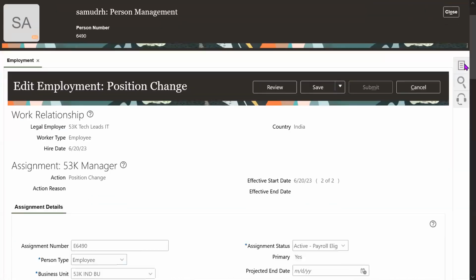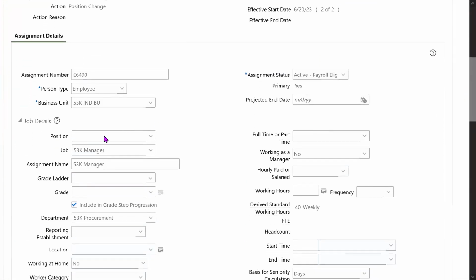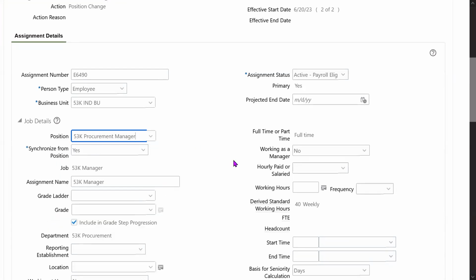And if I scroll down, here you see job and department we already assigned, but position we are trying to assign from here. If you assign position directly, then automatically the job and department get assigned from the position. See here, synchronize from the position.